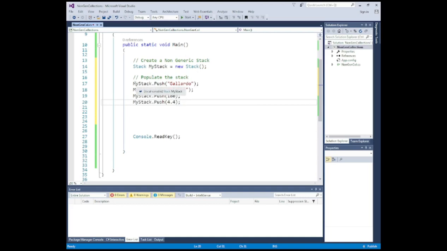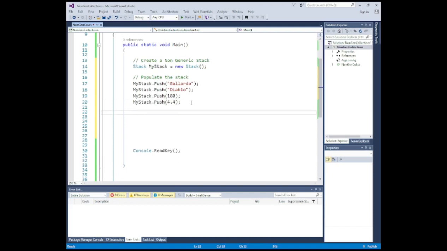So we've used the name of the stack, myStack.Push, and we're pushing onto the stack two values that are of type string. So the Gallardo and Diablo, their names, their strings. We're pushing an integer, 180, and then also a decimal value of 4.4, which is probably a reference to the 0 to 60 time.